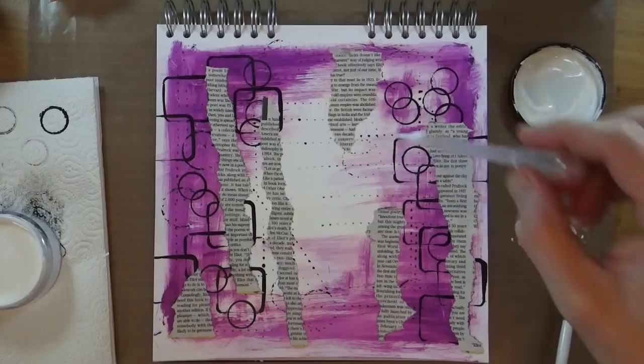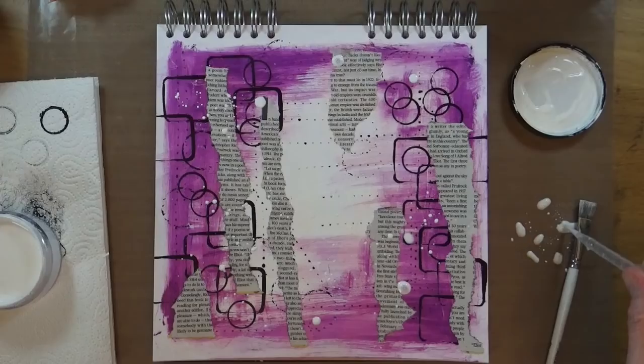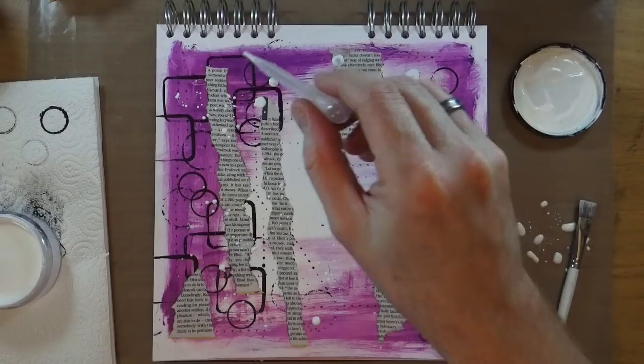I could have used the brush to add the drips and dribbles, but a pipette is just as good a tool to use as any other. So, it's nice to vary occasionally. You get different types of effects with the pipette that you would have done with the brush. So it's really what takes your fancy. It's all about taking your fancy today.